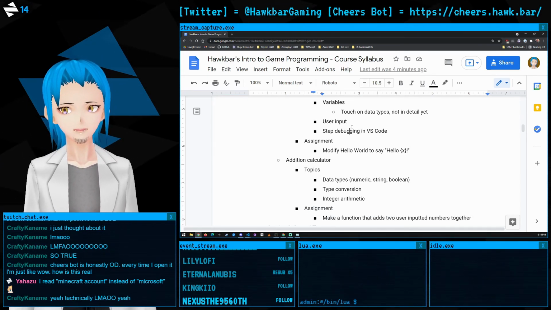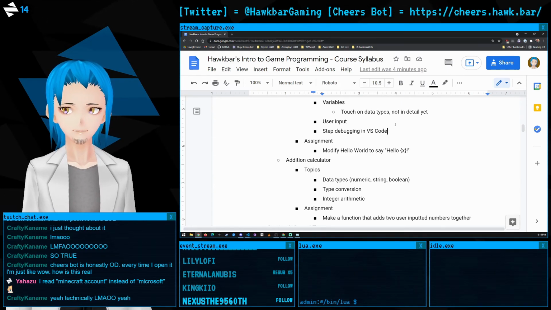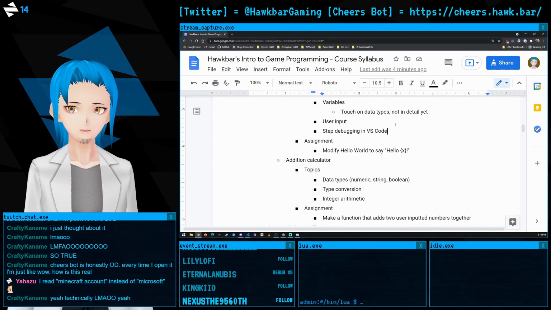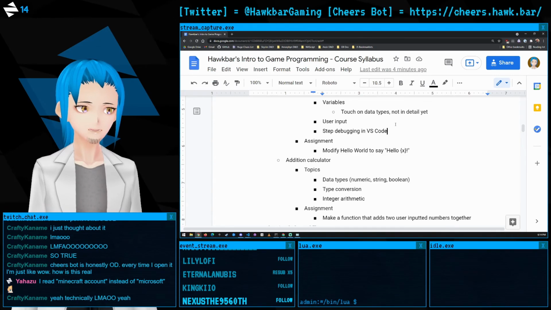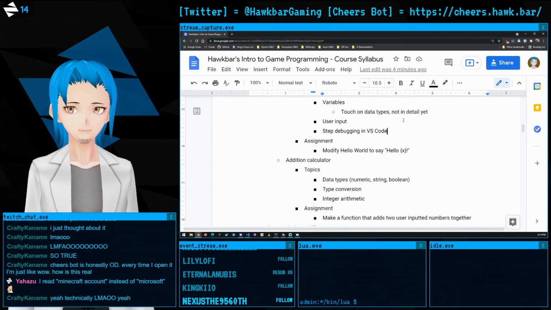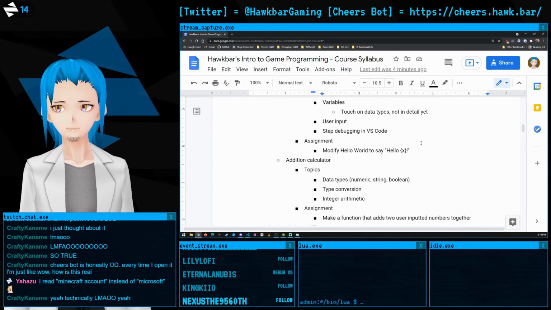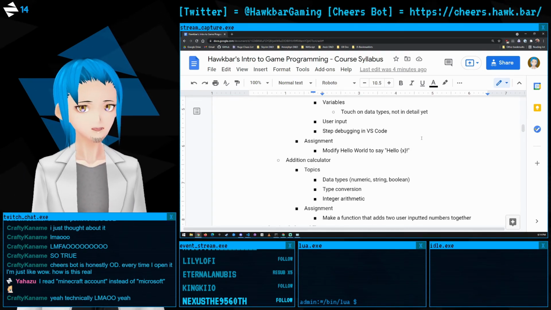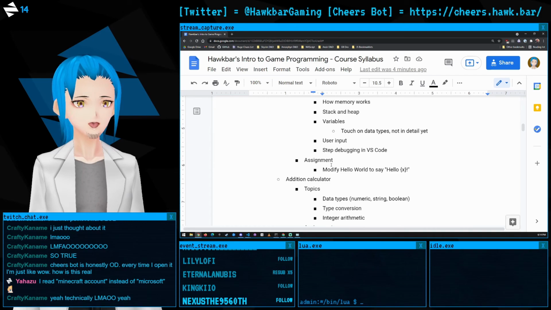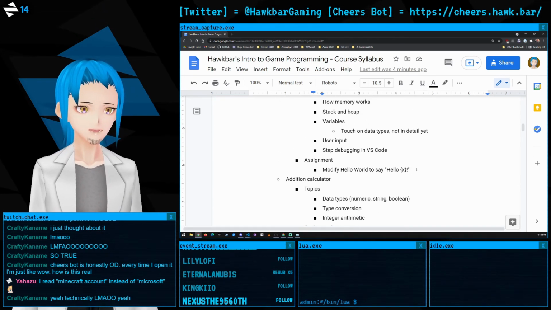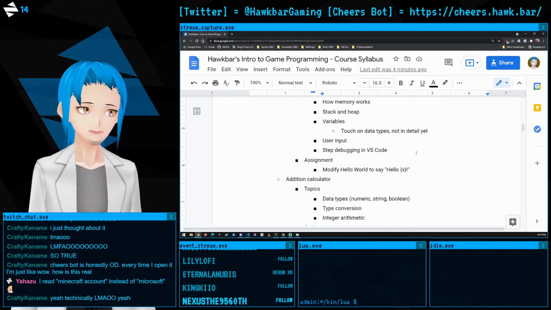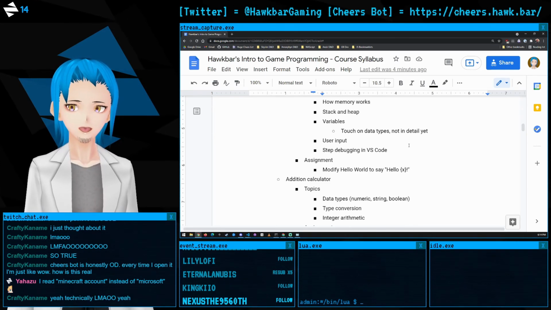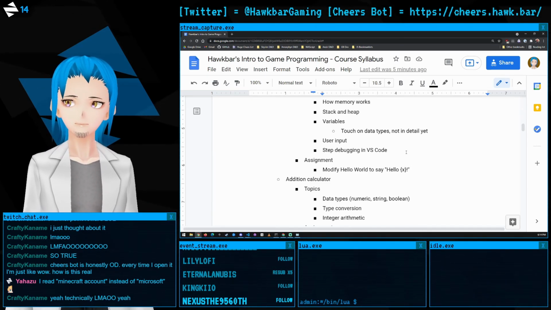And we'll also learn about how to debug in Visual Studio Code. So how to run our code and watch what happens and how things change in order to see if we have any bugs and where those bugs are and how the program goes wrong. And then the assignment for that section will be to modify our hello world example to let the user type in their name and then have it say hello and then their name.